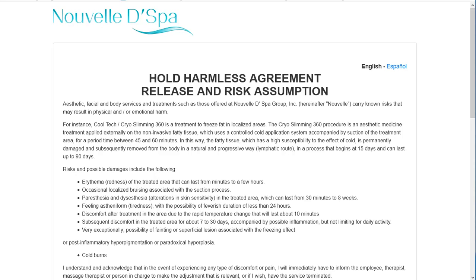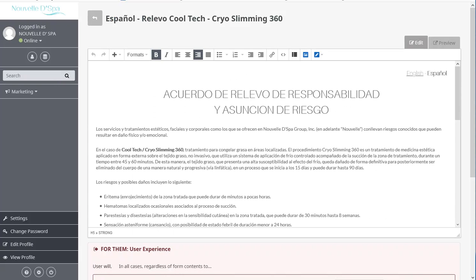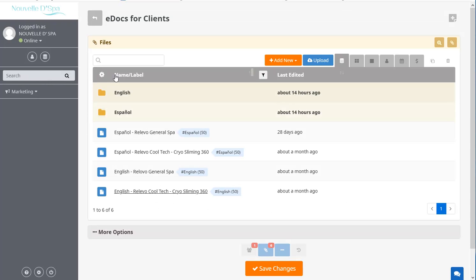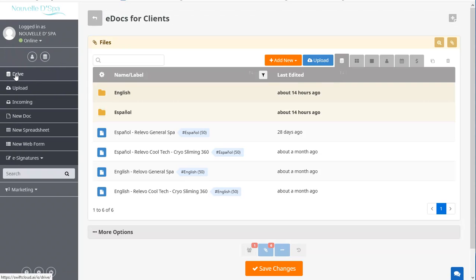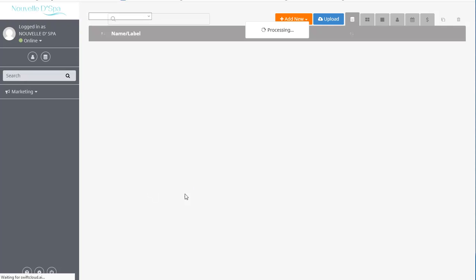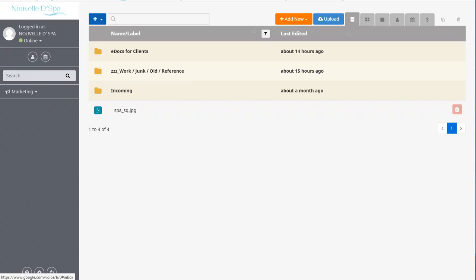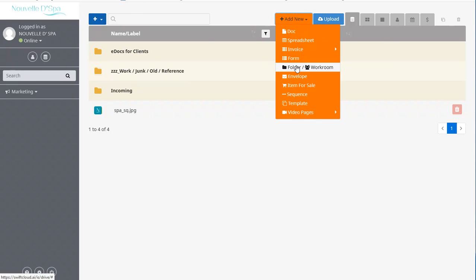So anyway, all you do on the back end to get these cross-linked is go to your doc. Here I am on the main Drive page. On the very top left you see these three dinner plates. Click on Drive, and that'll bring you to your main Drive page, where you've got a bunch of different folders. Just to keep things organized, you can go to folder and create any new folder. A workroom is just a shared folder, and an unshared workroom is just a folder.